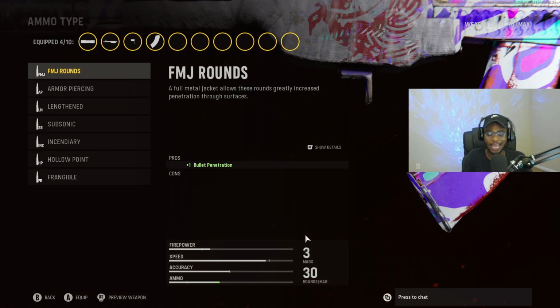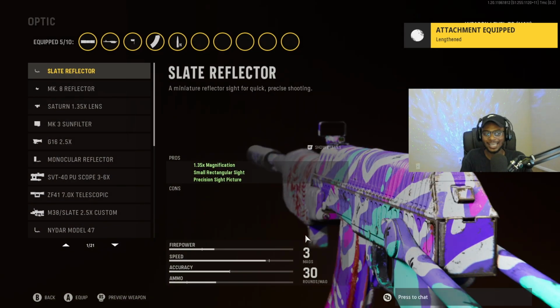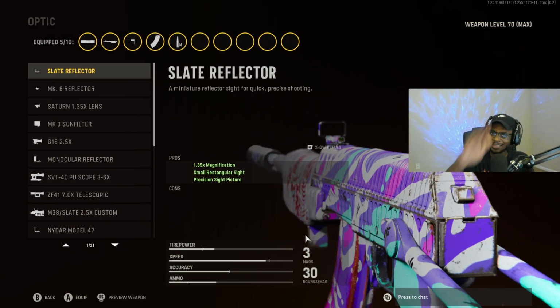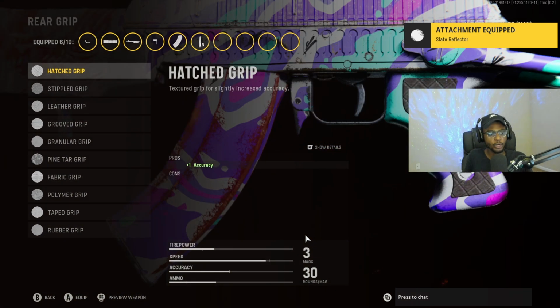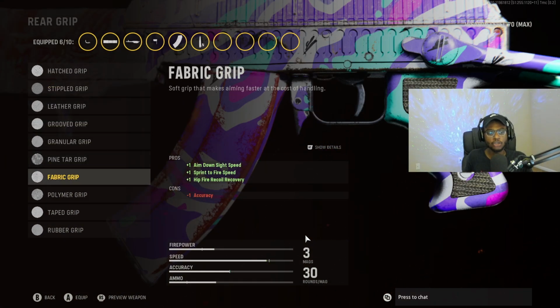Now for the ammo type, business as usual, we are gonna put on lengthen for that increased bullet velocity, so we can take enemies out a lot quicker at longer ranges. Now for the optic, again, business as usual. Luckily, this is going to be the first attachment option. We are going to throw on that slate reflector so we have a clean optic picture. Now for the rear grip, again, business as usual, we have on the fabric grip. So we have aim down sight speed, sprint to fire speed, and hip fire recoil recovery. Definitely a fantastic attachment run on literally all of your weapons here in Vanguard.